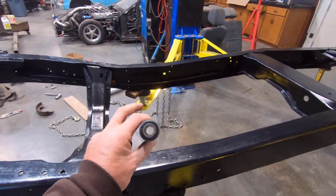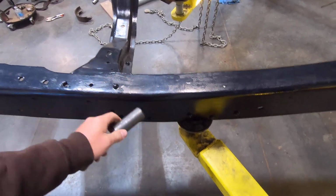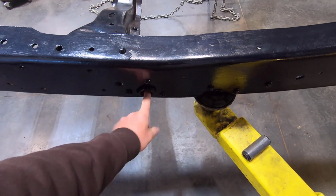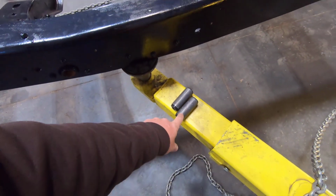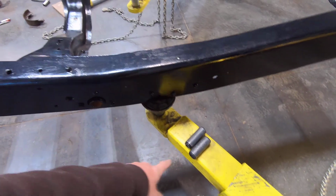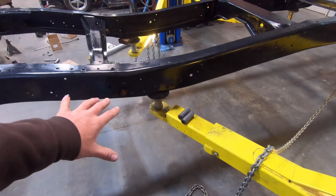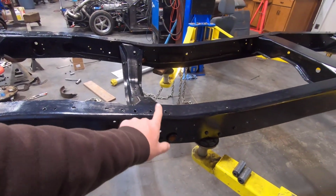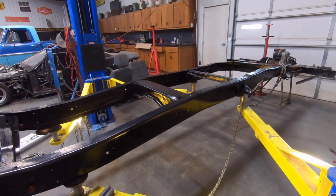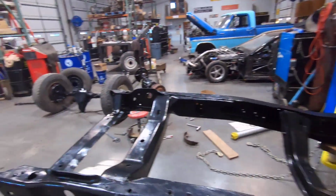First things first, we got to put these spring bushings in. They go right here in the frame. I still have to clean and polish this up a little bit so they don't get stuck in there. We've had that problem before where they get stuck and then you pretty much destroy the bushing and you have to order more. But I have 4 of them here, so in case I ruin one, we can just start over. But I'll polish that up, get it all cleaned up inside of there, get that thing pressed in there. Then we got to start hanging the leaf springs.